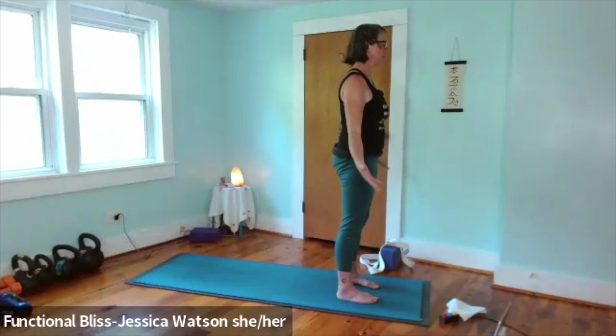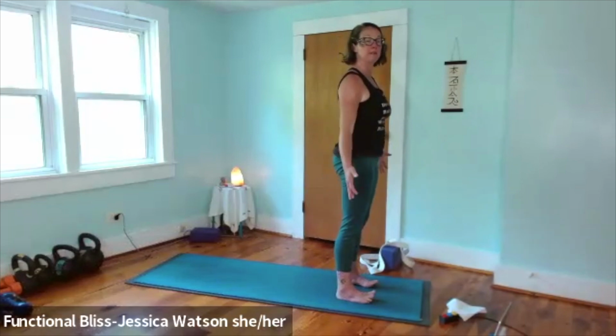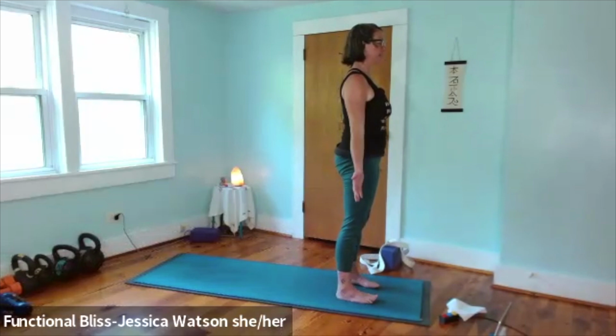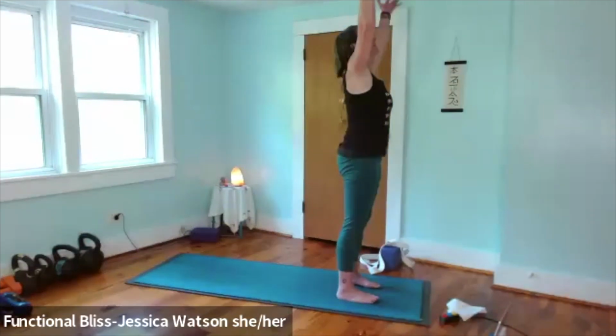Pause just for a moment in your mountain pose. Lift from the soles of your feet, reach up through the crown of your head, ground your shoulders down. Take a moment here just to notice your breath, notice the back of your body. Nice. When you're ready, inhale, arms up and look up.